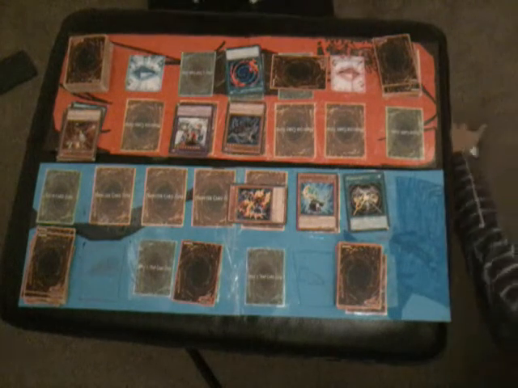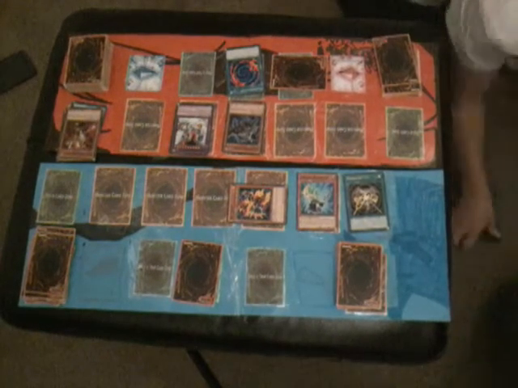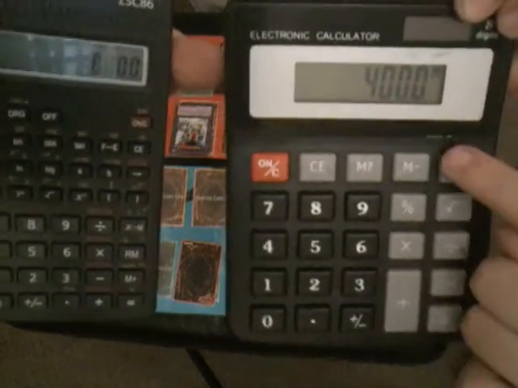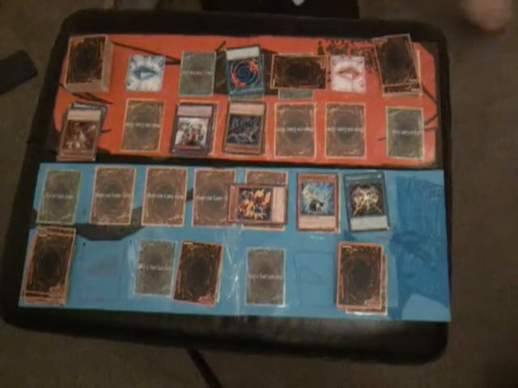So now let's split. This is your life points. My life points are here. Omar's are here. Looks like I might lose this duel.